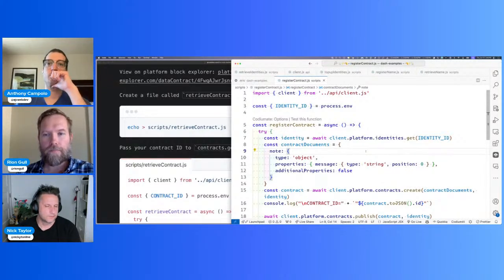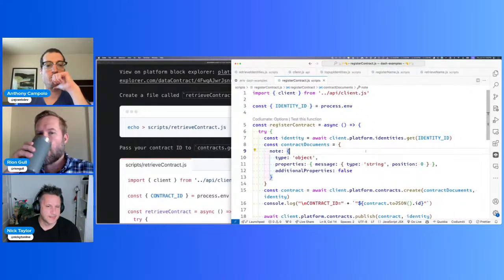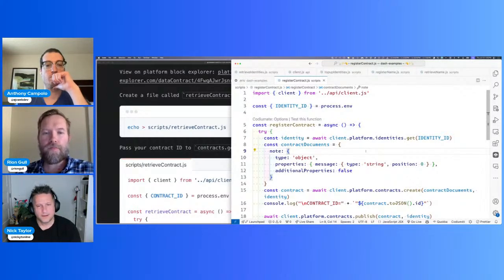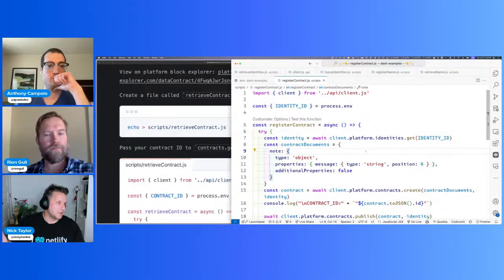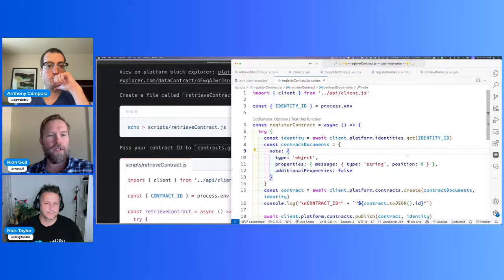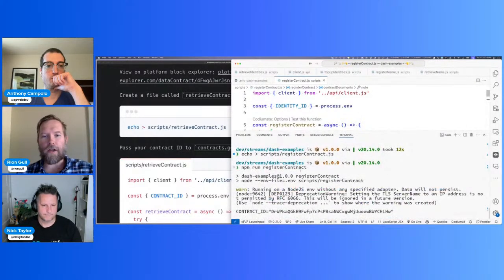Okay, so let's say I have a note-taking DApp and I want to create a new note. I'm going to say, go get me this contract, and it has this shape of an object, and I can use that as the template to actually do the CRUD operation. The contract will validate it. If I want to add a note, it's going to check the contract and say, oh, that's an invalid note, you didn't put a message. That's basically what it's doing. Yep, that's the chain side or server side validation that will allow or not allow that.